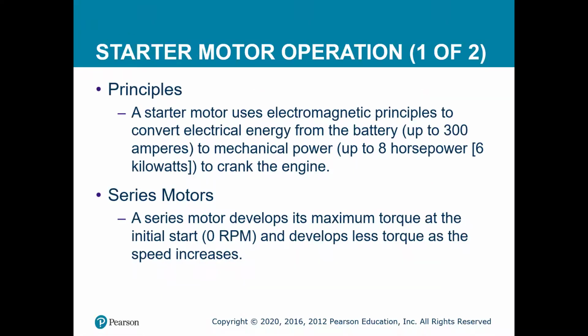Now, as I stated earlier, starter motors are going to use, obviously, our electromagnetic principles that we've discussed prior in the semester to convert the electrical energy that we're putting to it, from the chemical electrical energy from the battery, to produce up to 300 amps on a larger engine vehicle or on a cold day. So we're typically looking at between 1 to 300 amps on a starter to get a vehicle going.